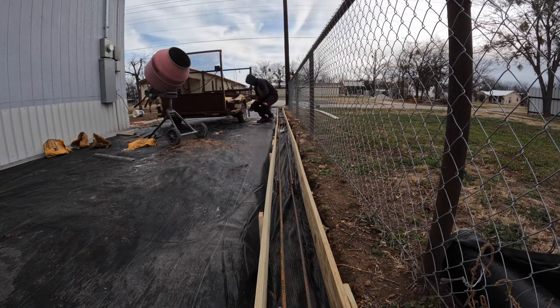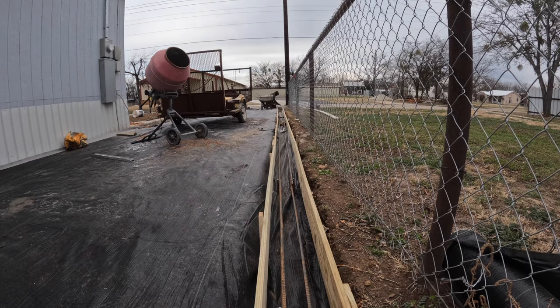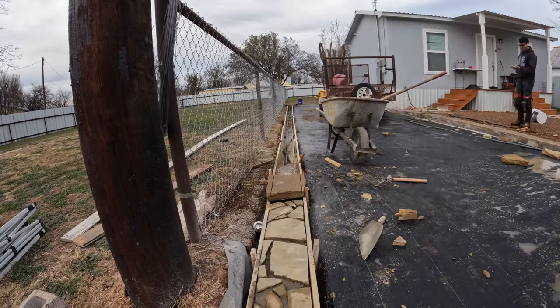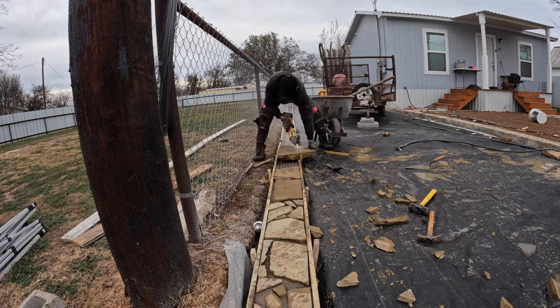Same process: I mix my concrete, put it into the wheelbarrow, take it over to the site, pour my concrete into that area, and then I put my rock on top of that concrete. It's really not that hard. The hardest thing is the labor.